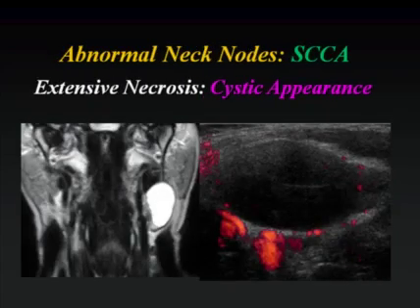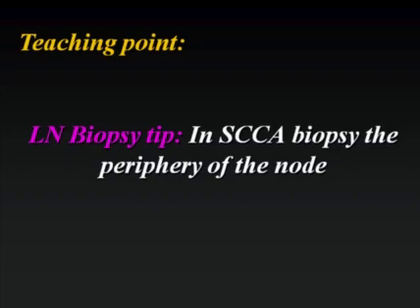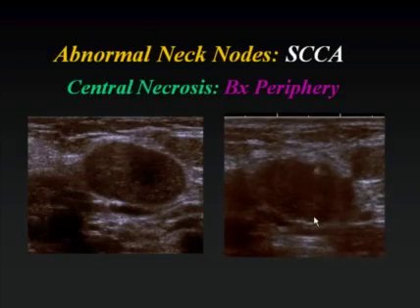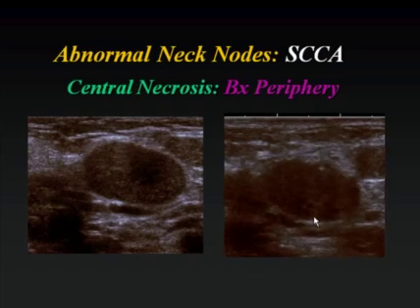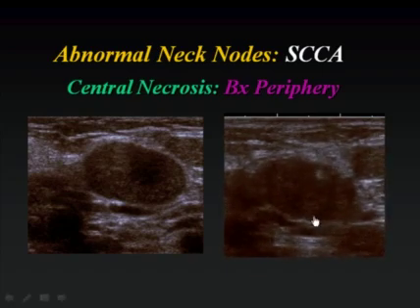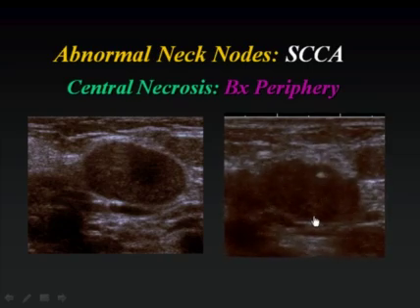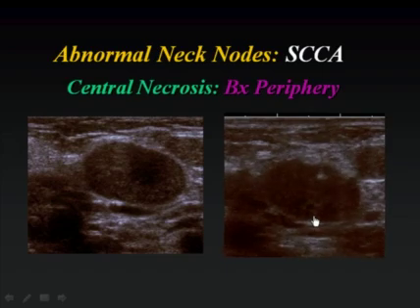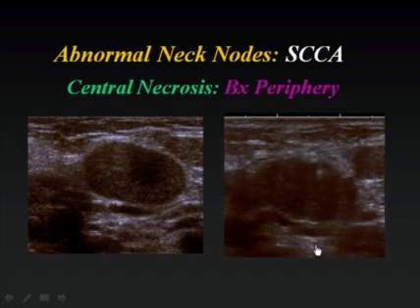And here's another example of extensive cystic necrosis, but you can see there's a little portion of solid tissue more medially, and that's where you need to biopsy. And in general, you will get much more cellularity in biopsying the peripheral portion of a lymph node. And here's such an example, previously biopsied at an outside institution, negative results. And you can see, although the node looks uniform, there was central necrosis, and we can't always see it because we don't have contrast agents as we do in head and neck CT and MR. And here's the example showing how the needle is on the periphery.